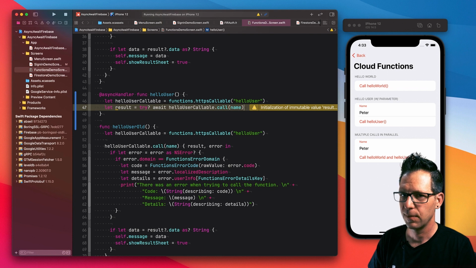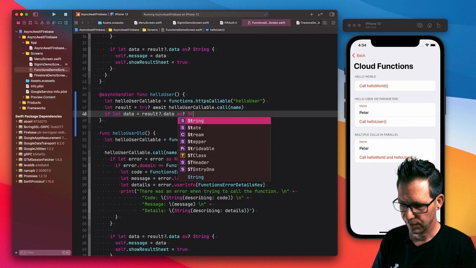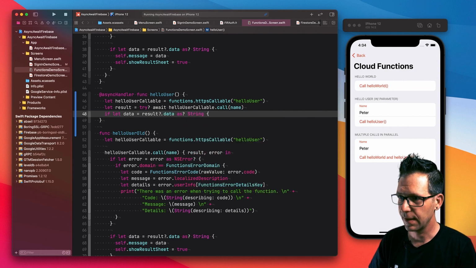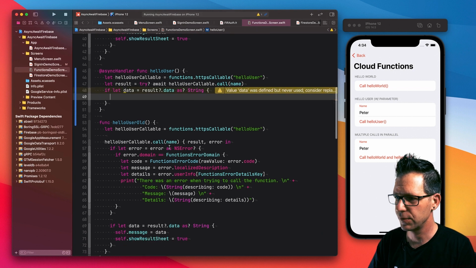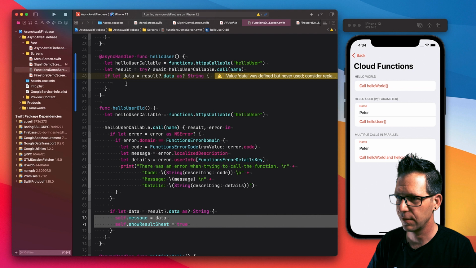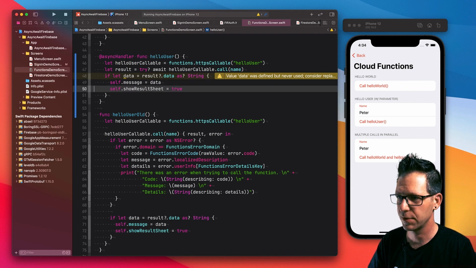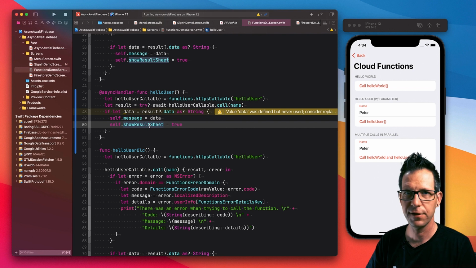And then we want to use that. So let's say if let data equals result.data as maybe a string. And if so, we want to do something with it. So we want to assign this to the message property, and we want to trigger the show results sheet.